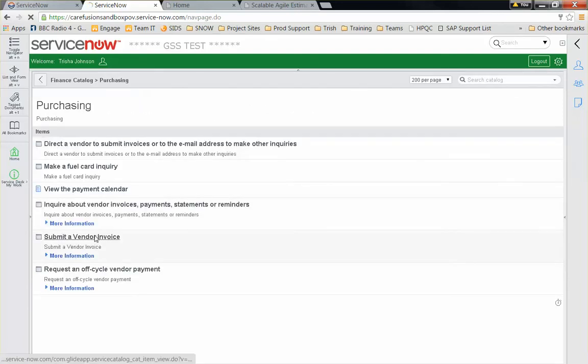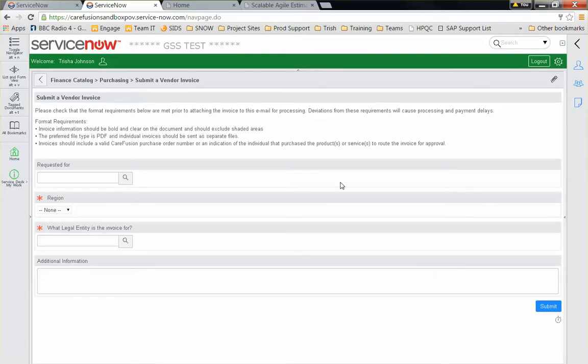So, submit a basic one, submit a vendor invoice. Again, this would be pre-populated based off of who I am. What region, again, can be selectable, but would default to where I am sitting, right? But let's just say that happens to be EMEA. We've got the legal entities populated in the background here that are going to determine the routing of these tickets. So this is the legal entity we're submitting this invoice for, in demo. So I'm going to go ahead and submit this ticket.